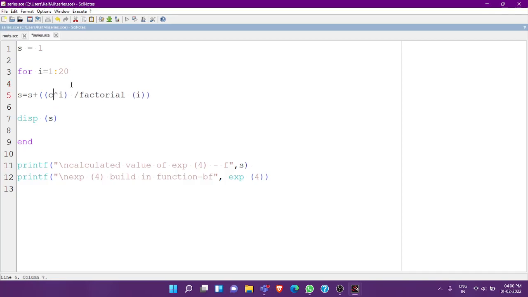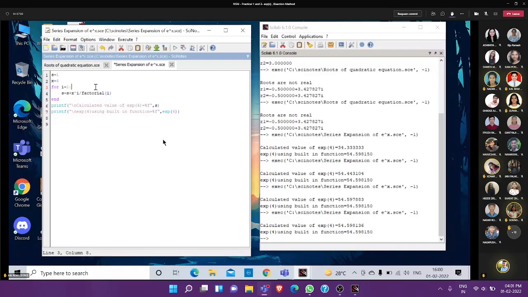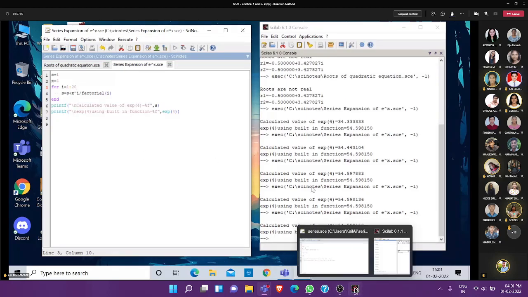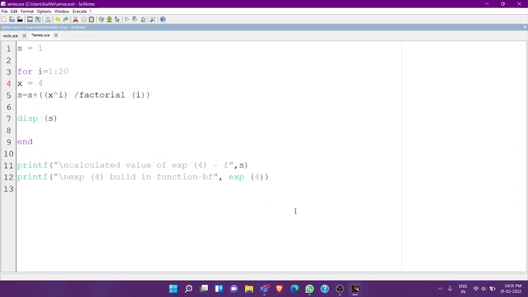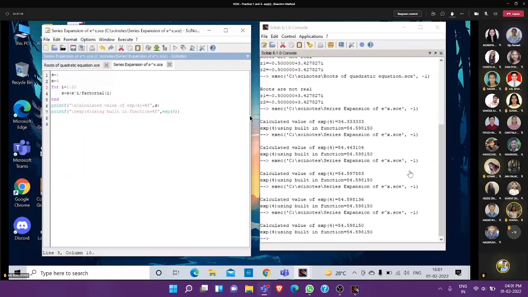Okay, so give 17. You change it to 17. There is a little more difference. Okay, fine, no problem. So it's only in 20 it is coming. Fine, you change it to 20. Okay, you got the exact answer. Fine, you can stop sharing.